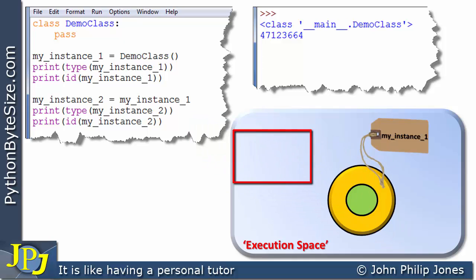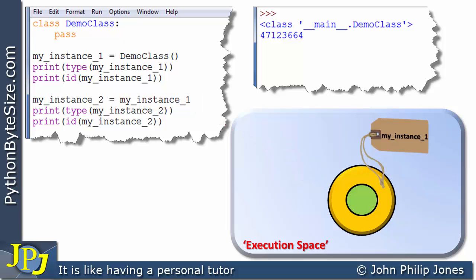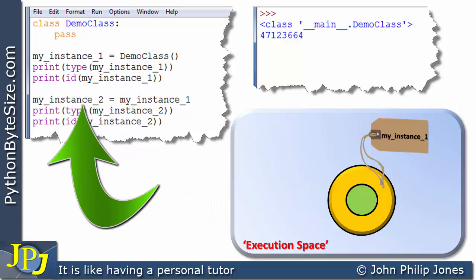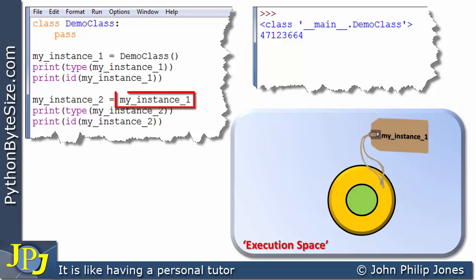Or you can think of this as pointing to the object that's in the execution space. So when I assign this to this, what's happening? Well, this is bound to the object. It is not actually the object. You can think of this as the pointing mechanism to where the object is in the execution space.